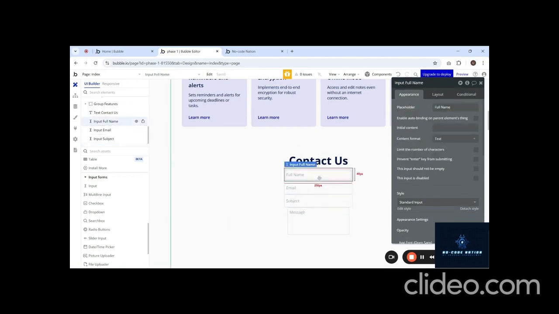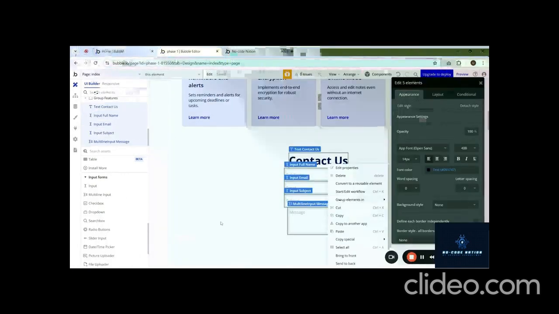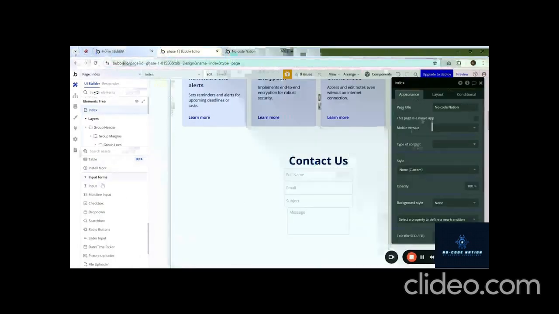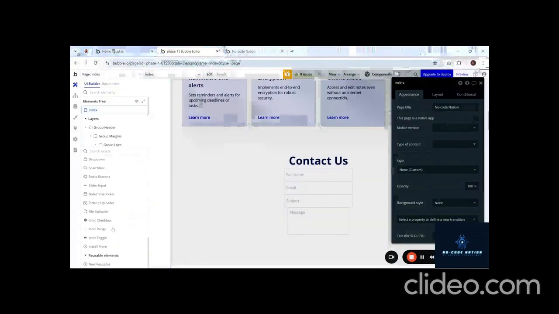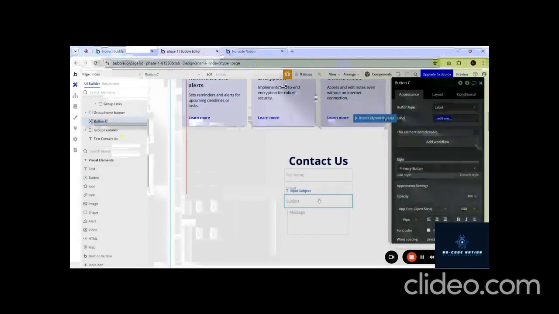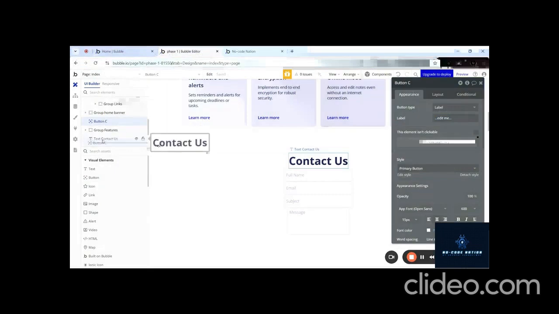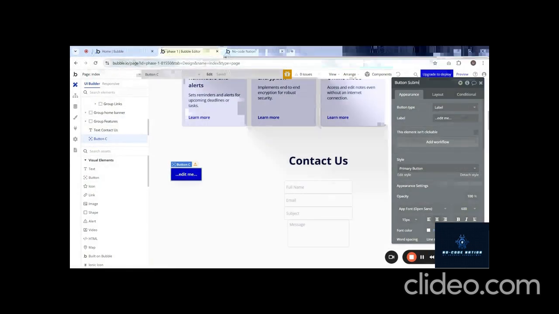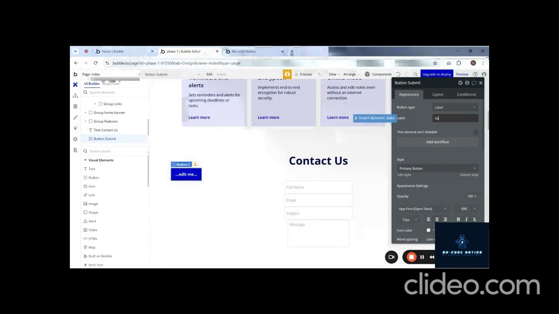So now let's make a group for these elements, and let's also drop a button also. Then we'll make a group. Changing its name to button submit. Submit.